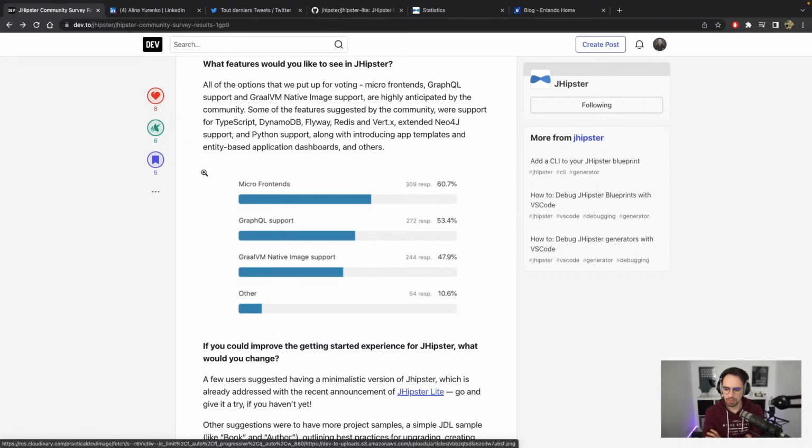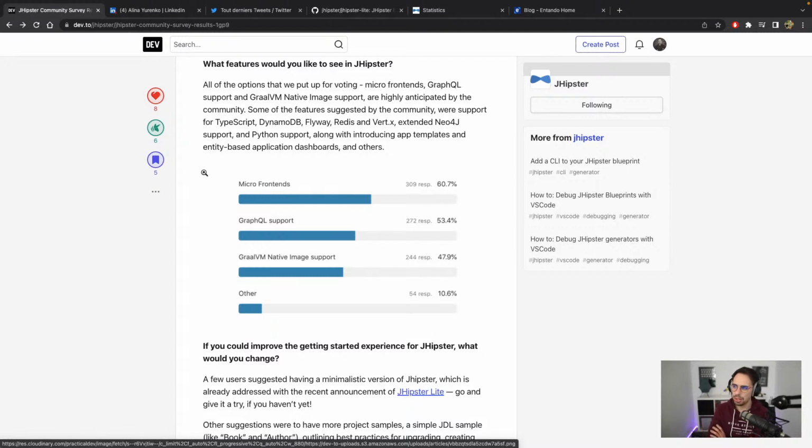This is why I'm just wondering if people want to have micro frontends, but did they know that we already provide a way to do that, or do they want something different, something more complete?